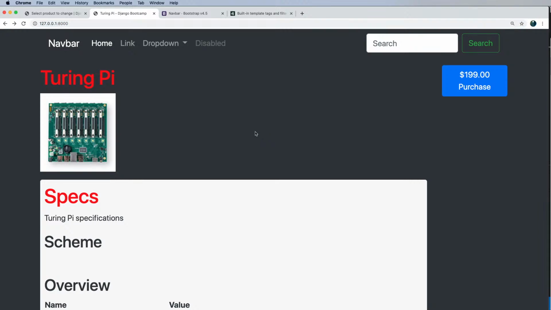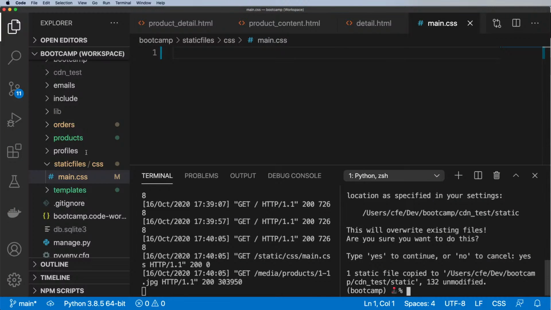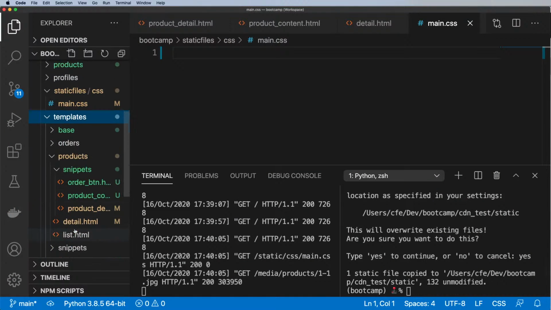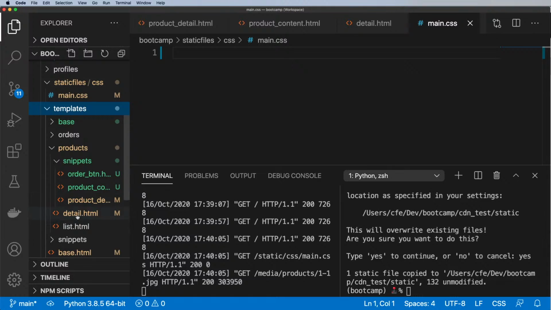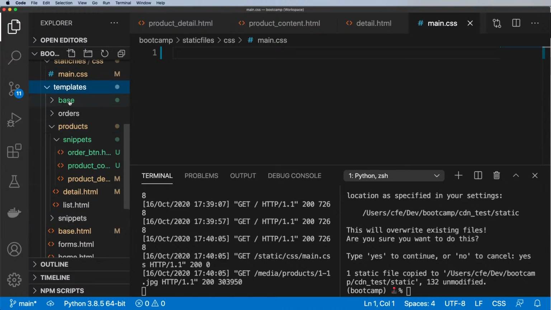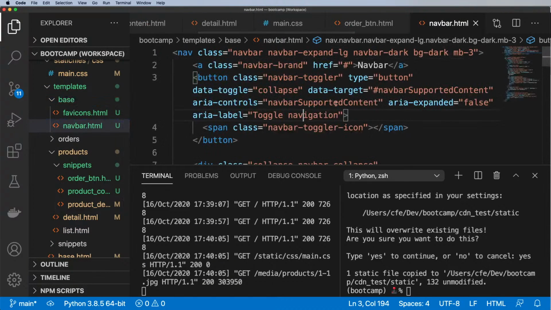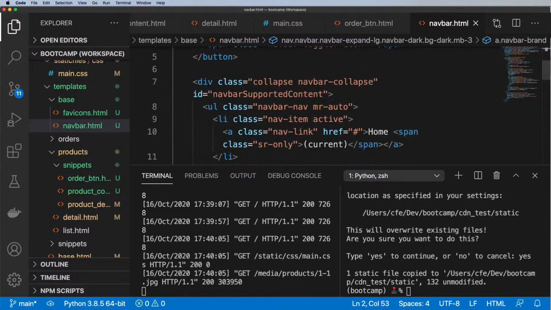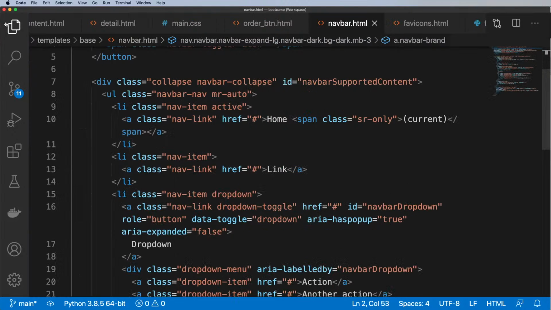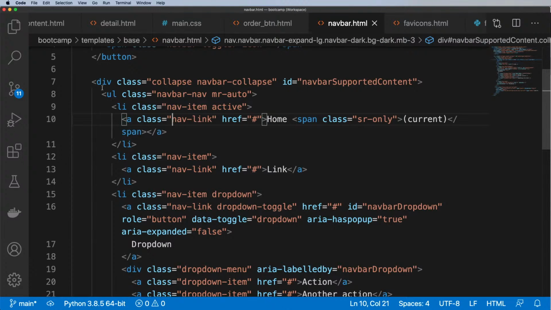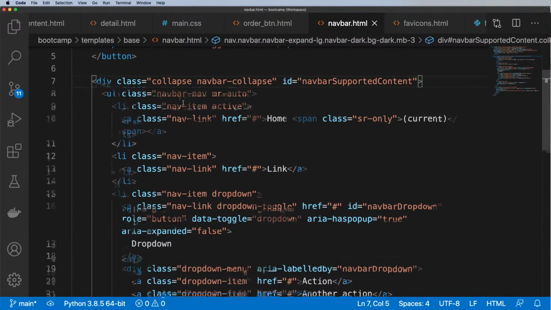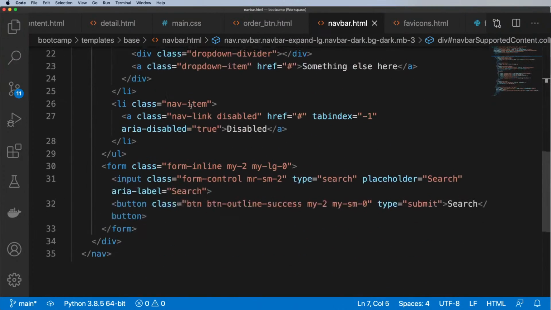Okay, cool. So let's fix that navbar. It's a really easy fix. It's basically just deleting a bunch of things. So the navbar is inside of base navbar. I'm going to call this the Django Bootcamp. And let me close some of these things down a little bit so it's easier to see. And really, the things that I don't need are pretty much everything in here.